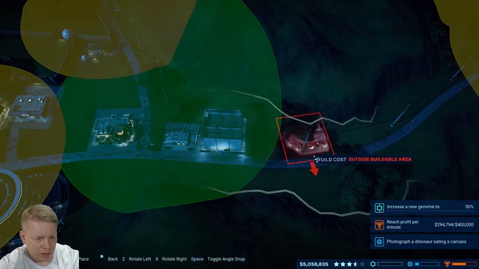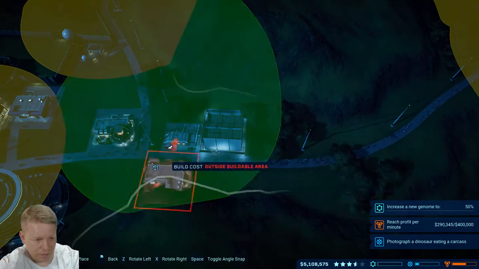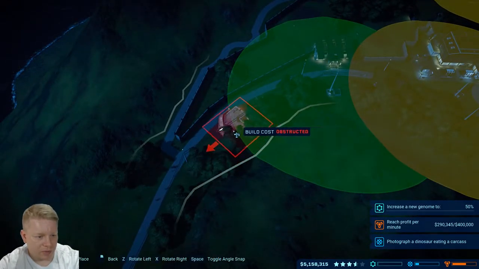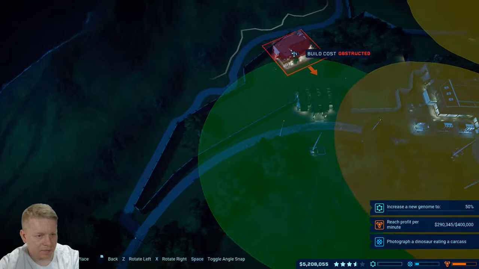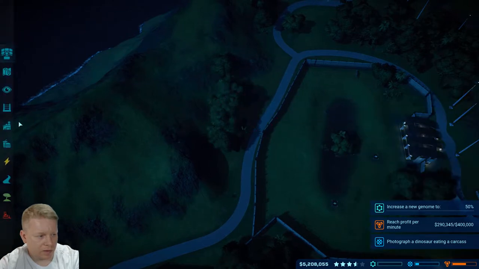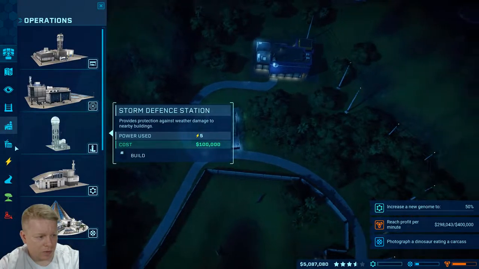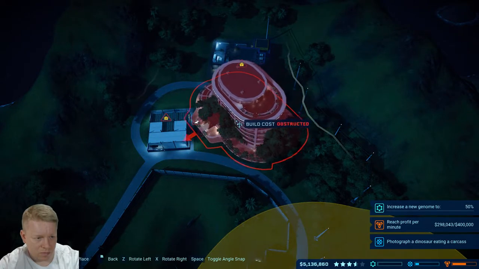Toy shop. Build one next to you? Probably not. It is literally just trying to find anywhere to build on this island. It's an absolute pain. Possibly put something small over here. We could maybe. Cool.